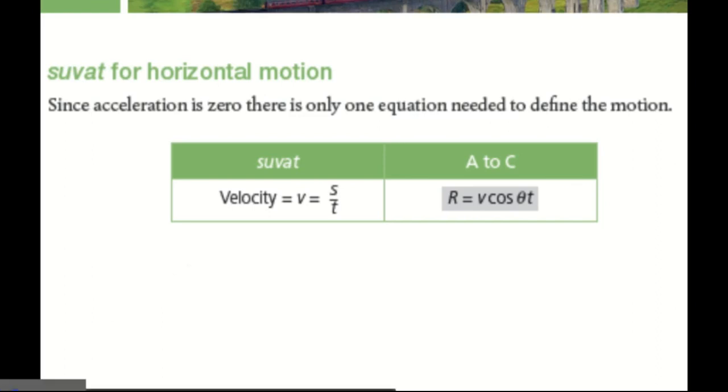Okay. So let me get my little marker here. Let's just write right on top here. This displacement really changes to range. And velocity in our thing, if you go back, velocity actually changes to v cosine theta. Okay, it's hard for me to write on here, but that's okay. If you manipulate this formula and solve for range, so multiply both sides by t, you get this formula right here. If you were to rewrite it, it would say S, and this v cosine theta really is just v, which is just our standard problem that we've been using.